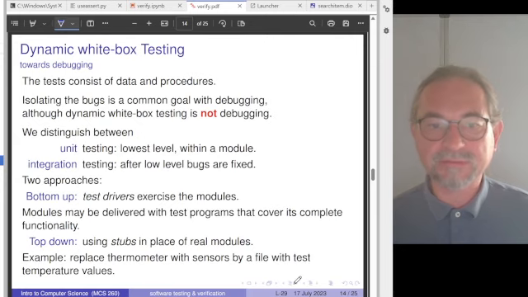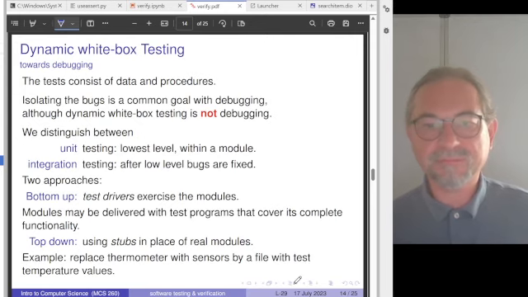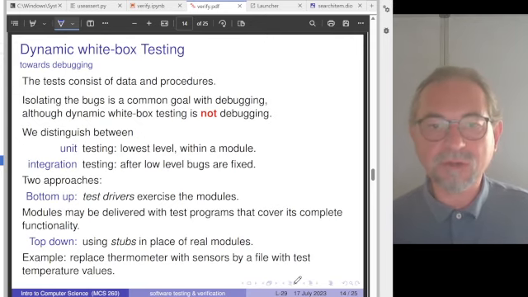Then there are the two approaches also to programming. You have the top-down programming, but then the bottom-up. Bottom-up testing means that all the modules come with test drivers.